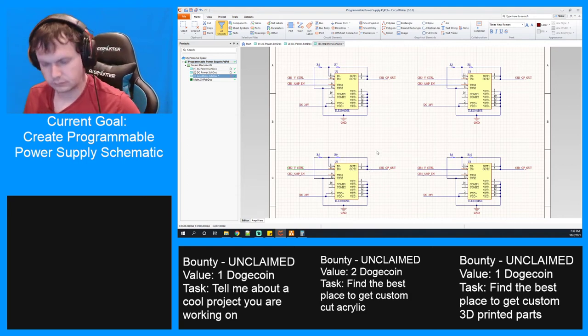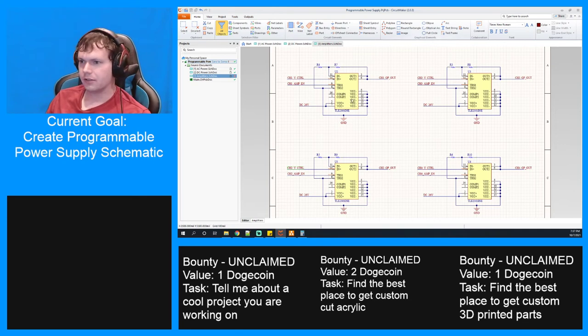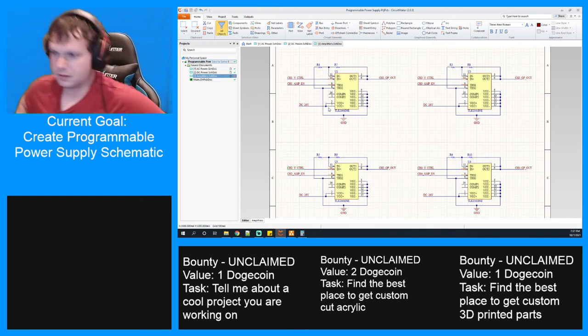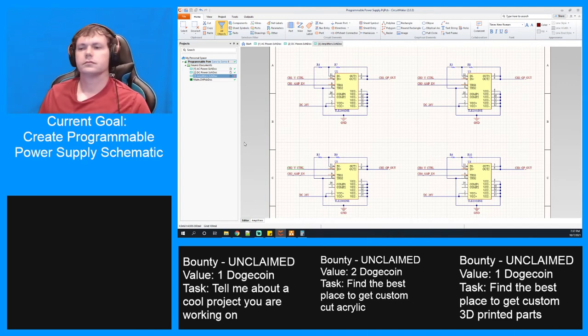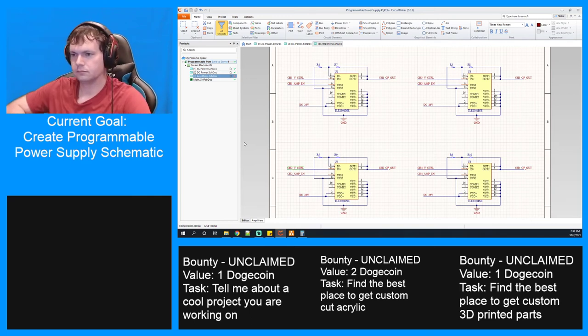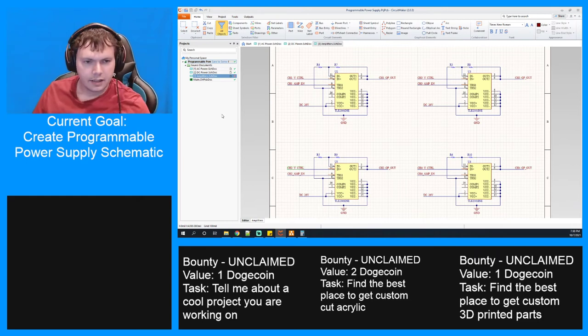All right. So that's good. The only thing that's not connected is the compensation capacitors. There's probably an argument to be made for putting capacitors on the outputs as well, and maybe even the inputs. Oh, and on the VCC plus, definitely. We probably need a decoupling cap on each of those.